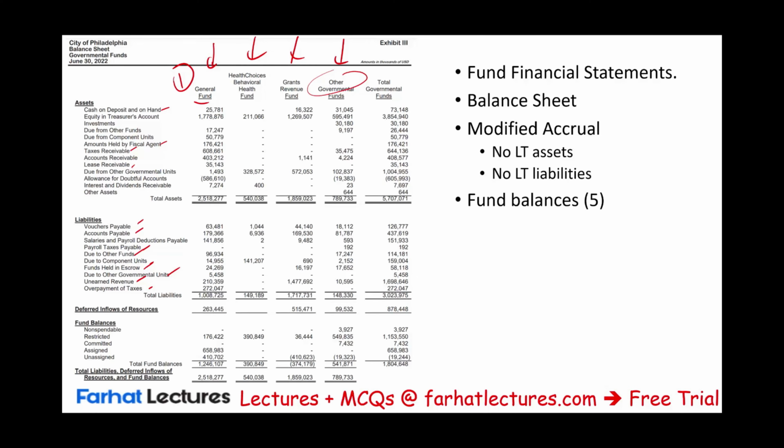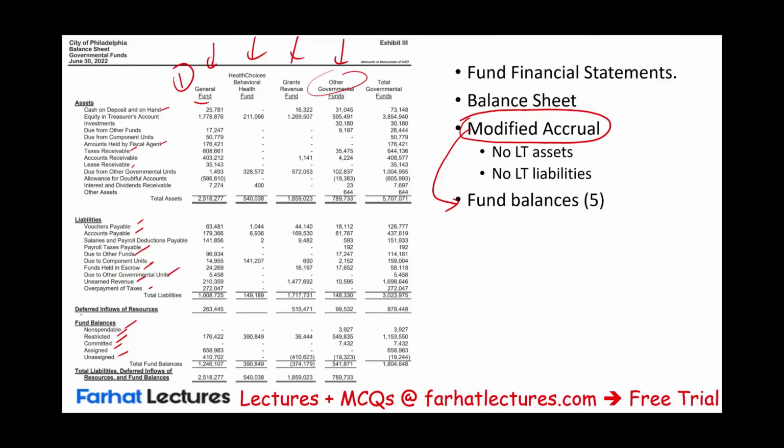And remember, we talked about this because we are looking at a governmental fund that uses modified accrual. The difference between assets and liabilities, we call fund balances. And under fund balances, we have the five categories: nonspendable, restricted, committed, assigned, and unassigned. Well, if you don't know any of these, there's one whole session about just the fund balances, the explanation for this. This is just an overview of what things would look like.